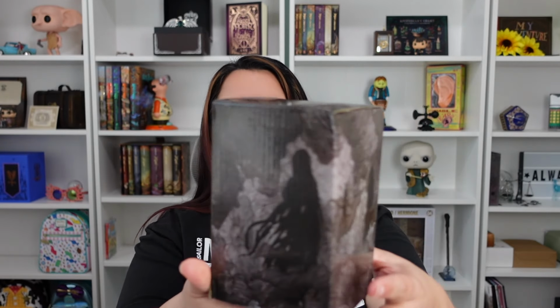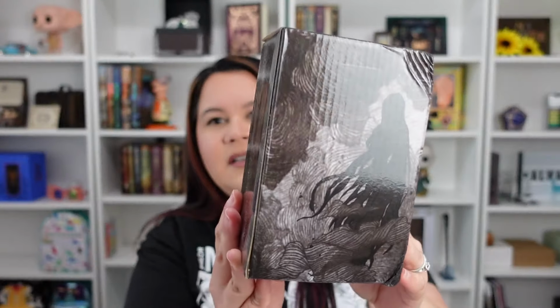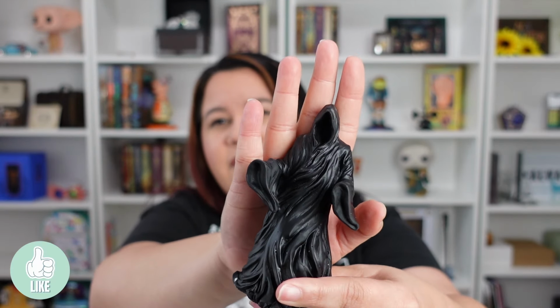And then let me see, we have a couple boxes. We have something else under here that's like in a packaging, but let me take out these boxes first. Okay, so here we have this box, and this one is kind of creepy. I mean, they kind of look like Dementors, but I don't know. Let's get this out of here. So this is some type of little statue. Oh, I'm so sorry about the noise. Okay. So it's one of their statues, and I don't think it's a Dementor. It looks kind of like a statue of death, I would say. I think we'll have to read on this one to see exactly what this is also representing.